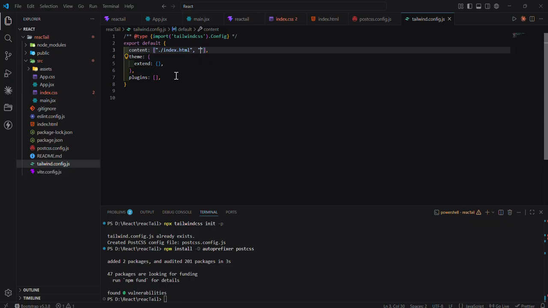Another thing we have to write: ./src/**/*.{js,ts,jsx,tsx}.